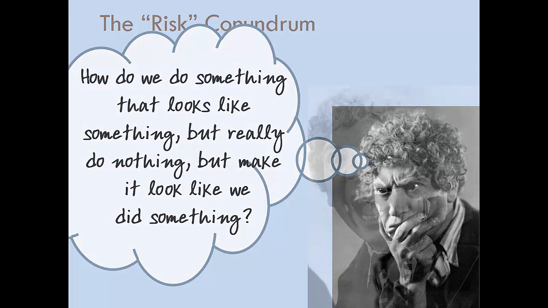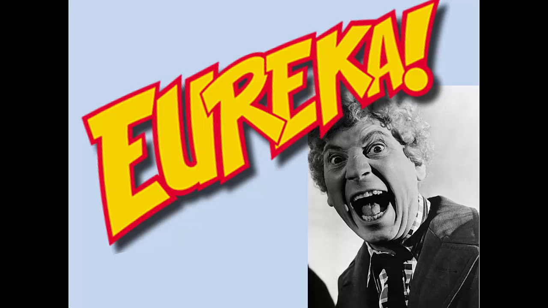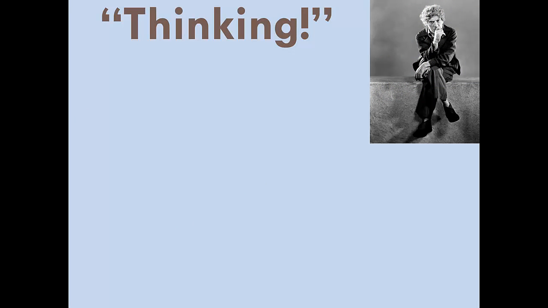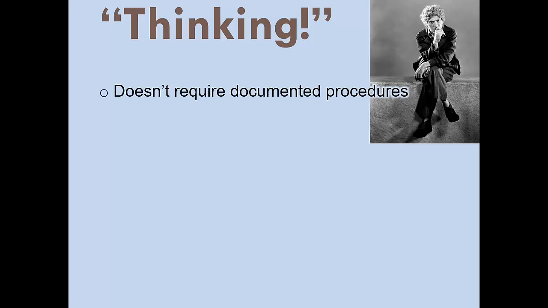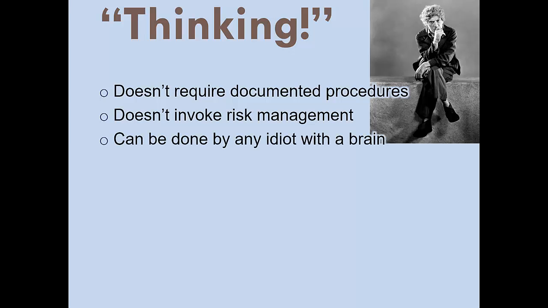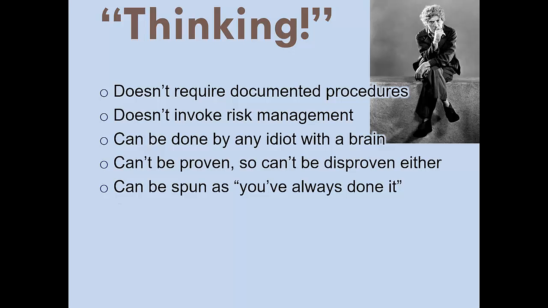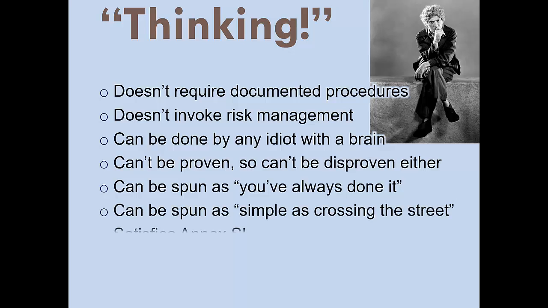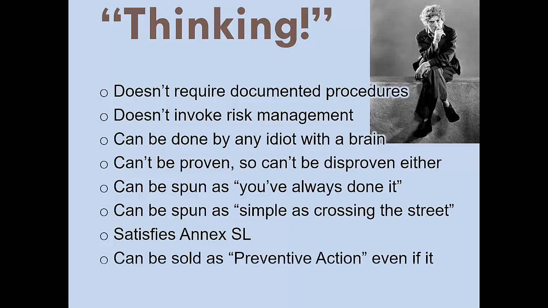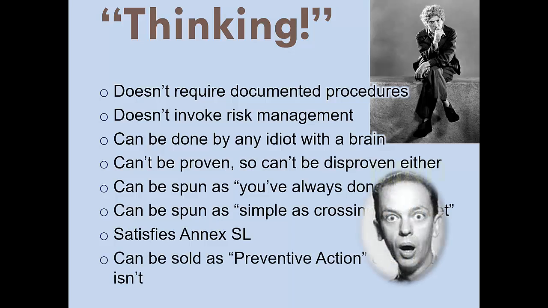So they had their eureka moment, and they came up with something called thinking. Now, thinking doesn't require a documented procedure. It doesn't invoke risk management. It can be done by any idiot with a brain. It can't be proven, so it can't be disproven either. You can spin it as you've always done it, and it's as simple as crossing the street. It satisfies Annex SL, and then it can satisfy the registrars by being sold as preventive action, even when it isn't. And so they came up with risk-based thinking.